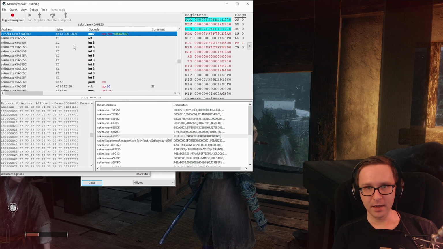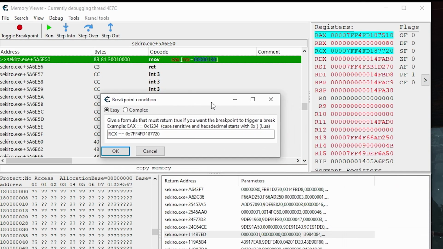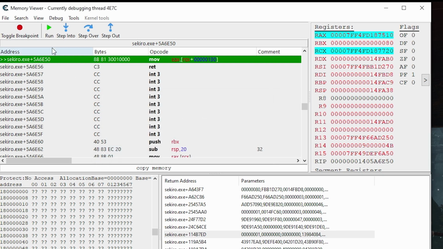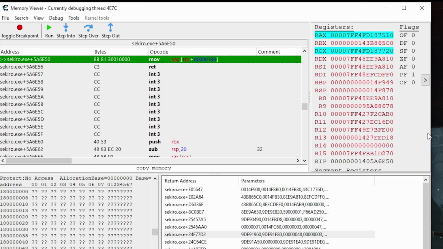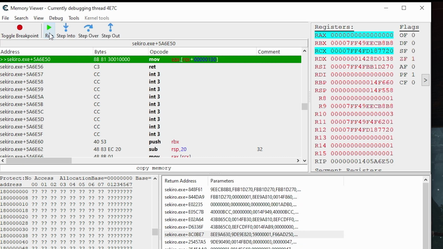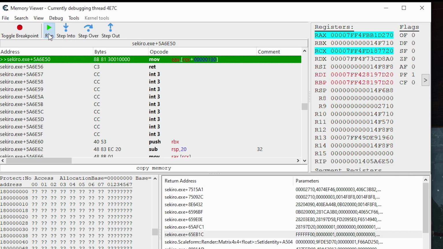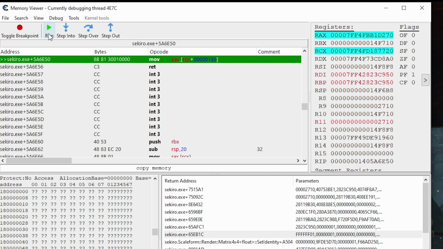So I'm going to put a breakpoint here, and then I'm going to do a set change break condition. And we want to have a condition of RCX equals that calculated value. And so here it is. This is just the player's now. So is there anything here, any of these register states, that tells me it's the player being accessed? Special looking numbers, things like that. You can see it's accessing this address a whole bunch of different times with different values here.